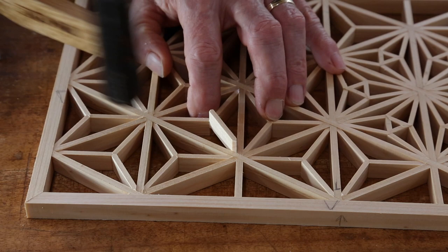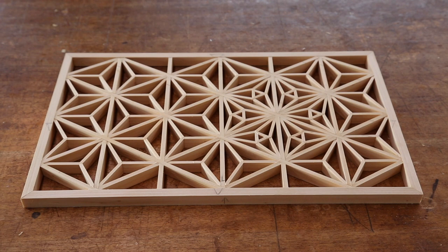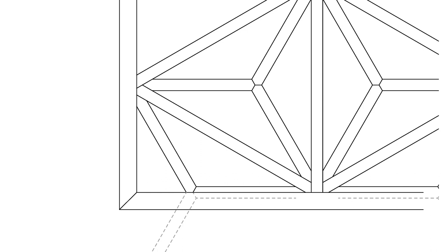And with the last piece inserted, the asa-no-ha section is finished. But there's something missing. The half asa-no-ha patterns on the top and bottom. And without these, the piece looks unfinished. This diagram shows what's needed. A normal asa-no-ha piece and a 1.5 millimeter half piece. And this is how it sits in relation to the standard asa-no-ha pieces.